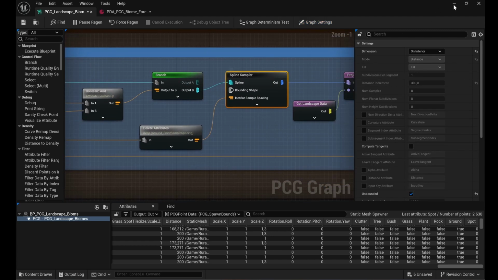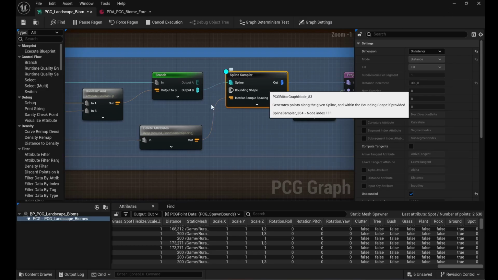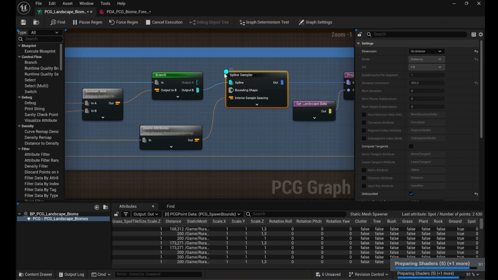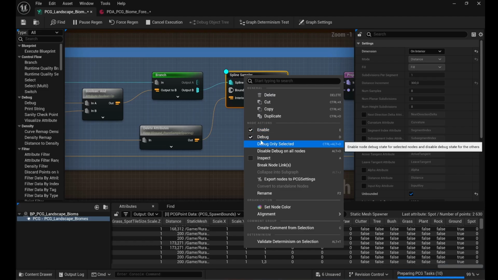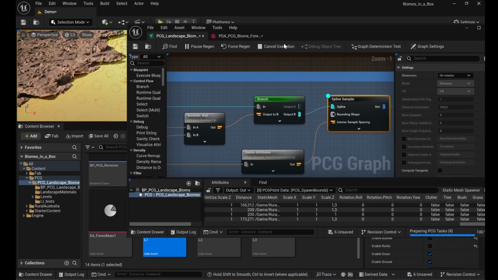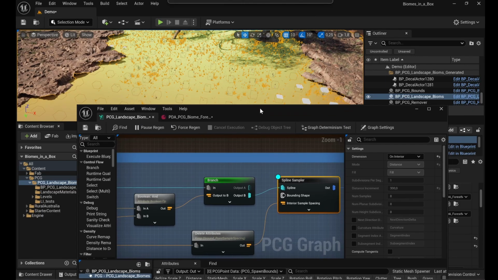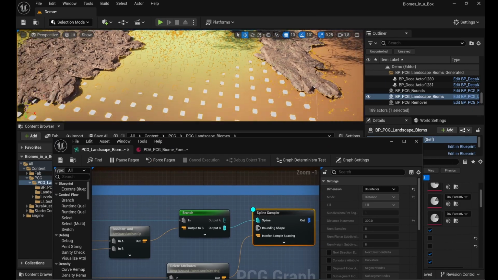So spline sample, this is where first nodes will generate. So this light blue dot means that we are debugging. There are some shortcuts: debug only selected Ctrl-Alt-T or disable debug Alt-D. Use it, it's very useful, believe me, if it will work. So here is the debug.